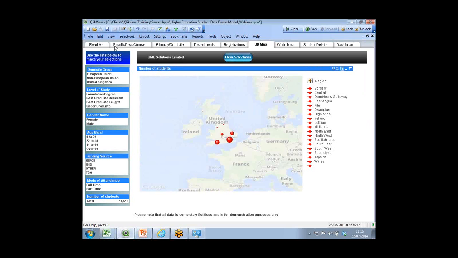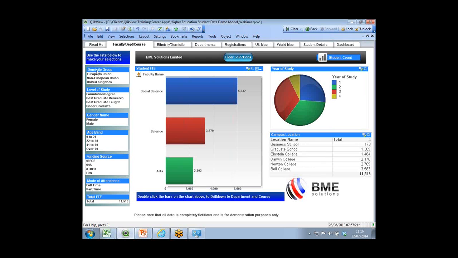I'm going to start with the very first tab and explain how QlikView's drilling or selection process works. There are three important colors in QlikView. Green, which means I've selected something. So if I click on European Union, my data set shrinks. You can see the chart on the right-hand side has shrunk. I have 464 students at my universities that are from the European Union. The color white means that it has data associated with it.